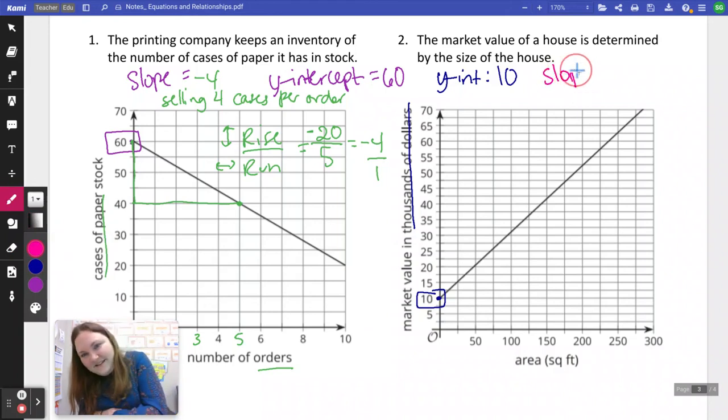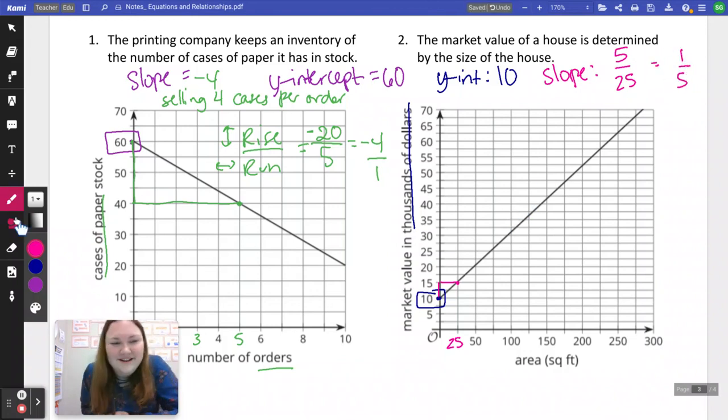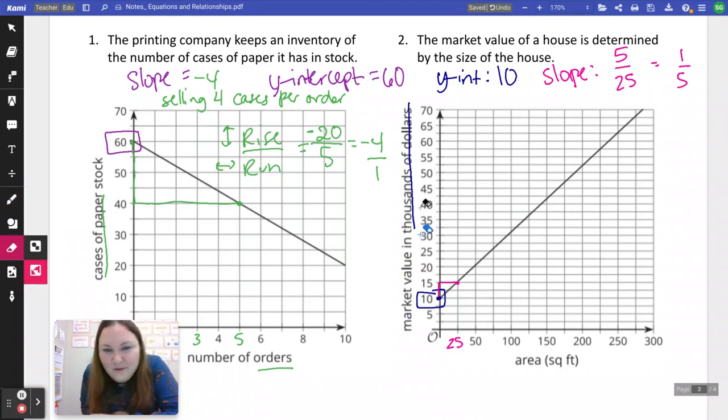So I could come in. If we find our slope, I'm looking at that rise over run. So I see a point there. I also see a point here. My rise is 5 because I'm going from a 10 to a 5. I know I'm going up 2 boxes, but I'm going up 5 there. And then over, if I look here, it's at the line between 0 and 50. That would be 25. So I'm going up 5 and over 25. So if I simplify that, that's giving me 1 over 5. However, it goes back to this idea of that y-axis is thousands of dollars.